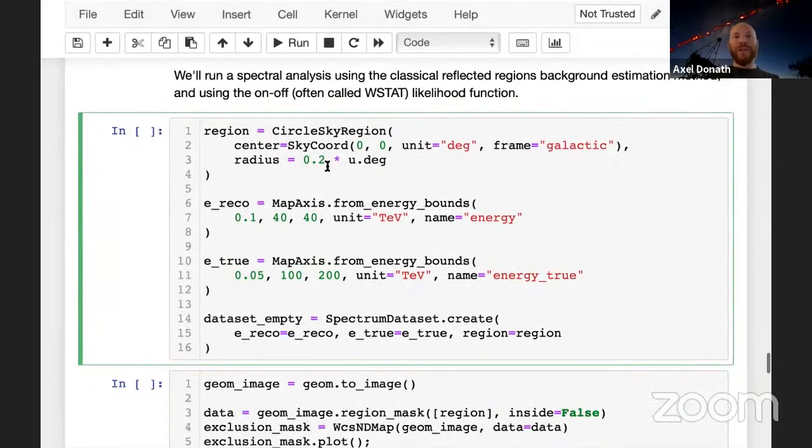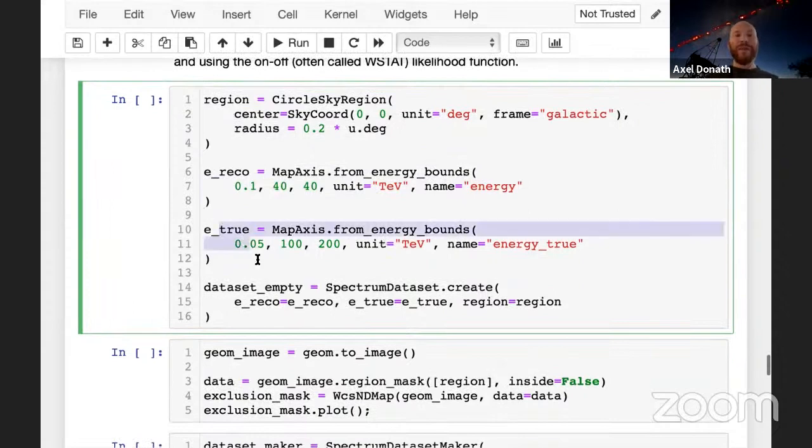So as a first thing, we define a region where the data should be integrated. This is again just done using this circle sky region. Then we define a map axis again to define the energy binning. And then here we're doing additional things: we're also defining a second map axis, which specifies the true energy. So this is something to keep in mind.